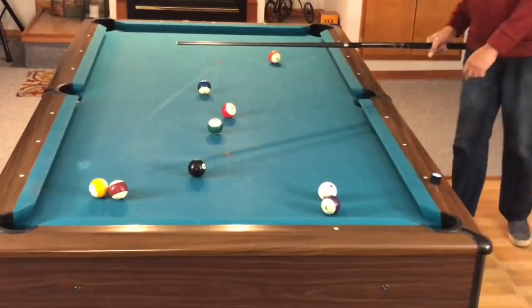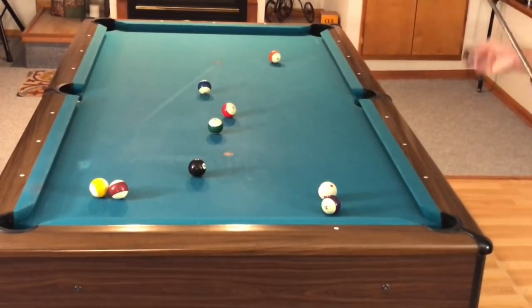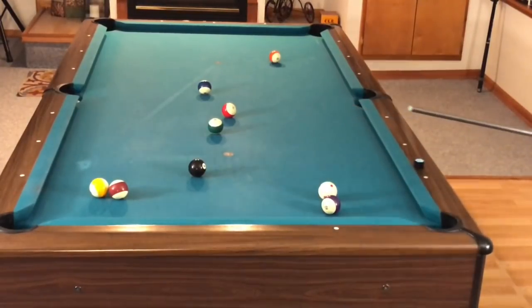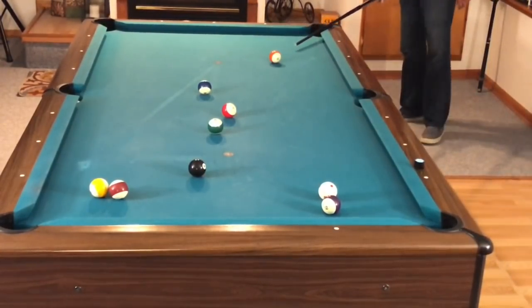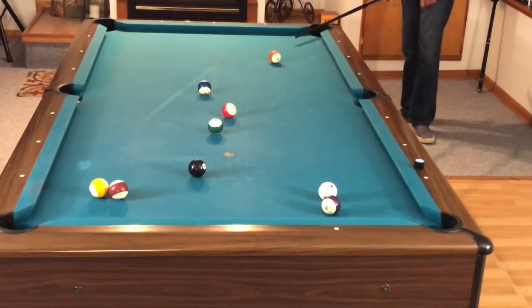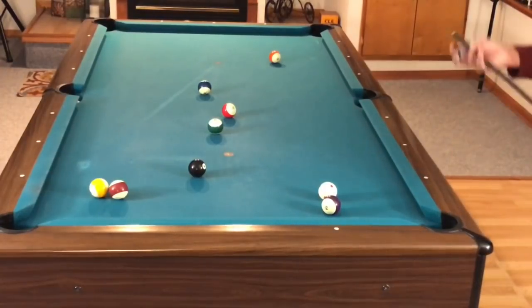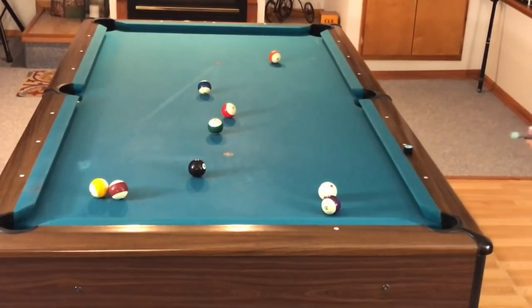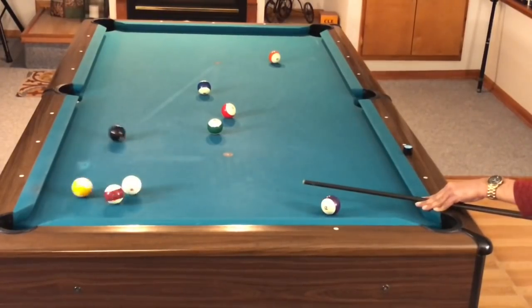I have an angle here that looks like it might go in the corner pocket. So I'm going to kind of walk to the other end of the table and examine it, make sure that it actually passes that 10 ball, which is right there in the center of the table. I'm not measuring the bank. All I'm doing is seeing if the 8 ball will pass. If it would not pass, what I would have done is put some English on it to spin it off of this long rail and give it a greater angle down to that corner pocket. But it looks like it'll pass, so I take the shot.